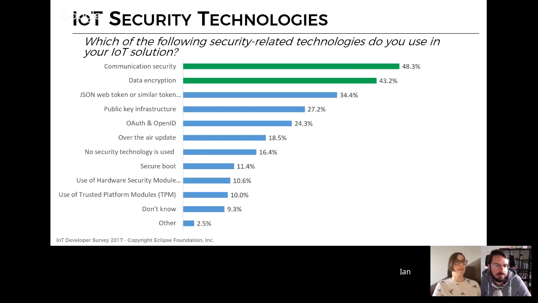So, what do you think, Benjamin? Well, I think the clear distinction between people doing security using software as opposed to hardware is natural to some extent. Software is probably the low-hanging fruit, and it's reassuring that people are at least using secured communication channels. But I agree on the importance of over-the-air updates, and I'll quote Julian Vermeer on this: if you can't update it, you can't really secure it. You need to be able to patch the software over the air, and I hope that maybe next year, thanks to open source technology, people will be able to implement over-the-air updates more easily, and it'd be interesting to see the trend. For sure.